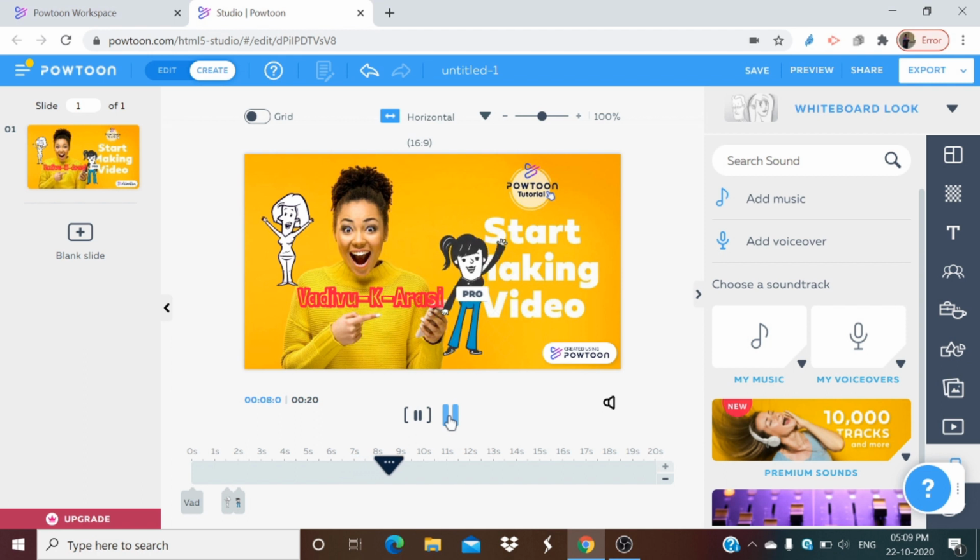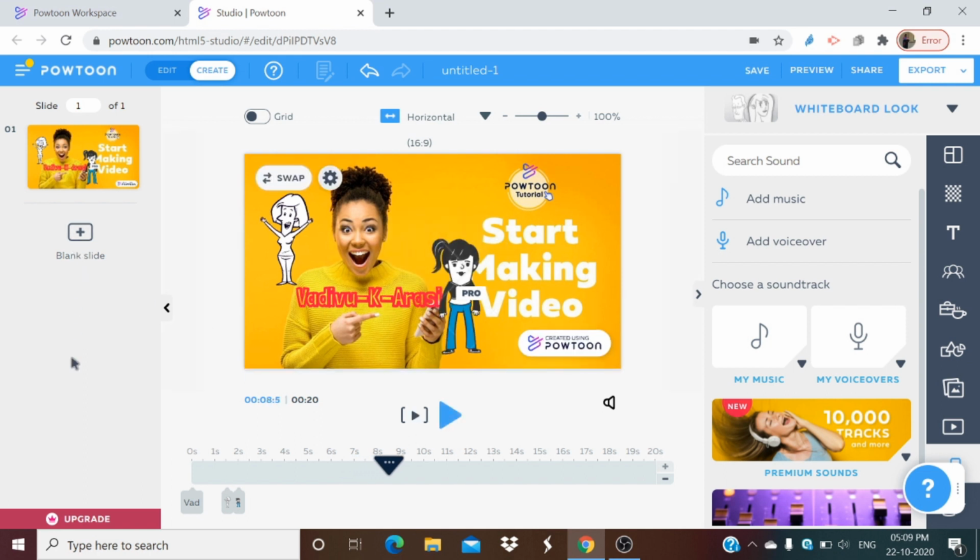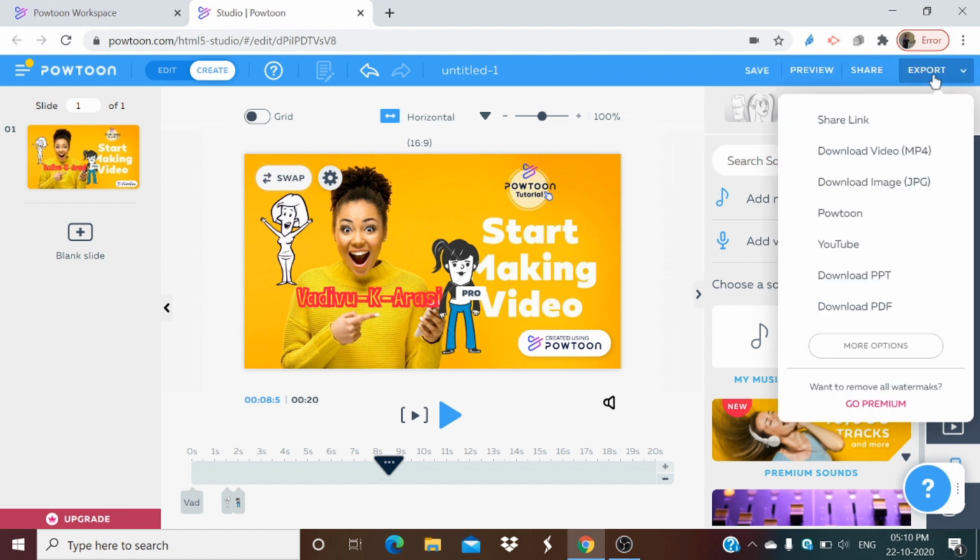So after that, what you have to do, you can go for number of pages, and you can add your voiceover. You can add music, and yeah, and you can share it. You can save it, and you can come back later and do it. Or here itself, you can export it. If you click export, download as MP4. For that, you cannot download it. For downloading it directly, you need to pay and get it.